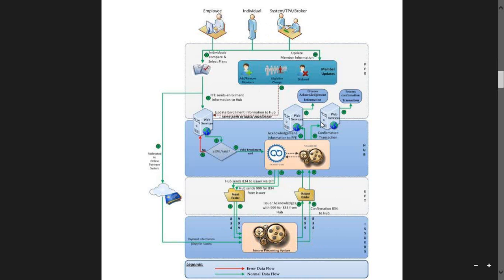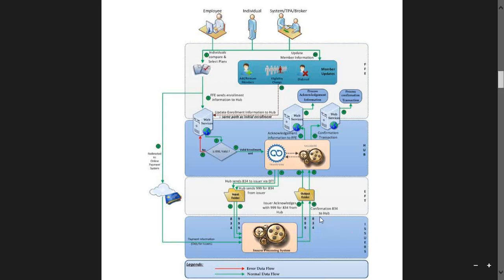When you send out the 834, that is the only way you can send out the start date, under what plan the member is covered, and what kind of benefit he or she can have, so that this can be available on the exchange for the individual. So when the 834 goes out, the 999 acknowledgement is needed for that also. So the 834 has to have a 999.